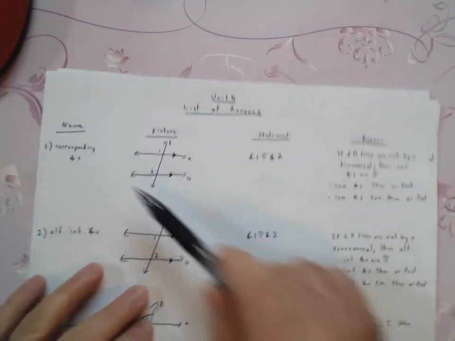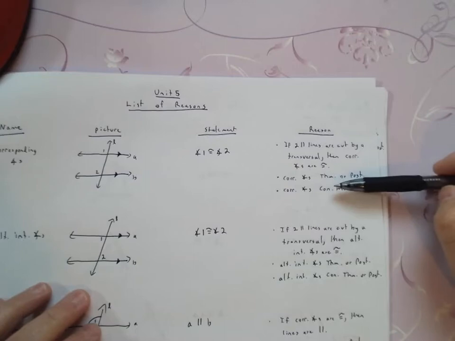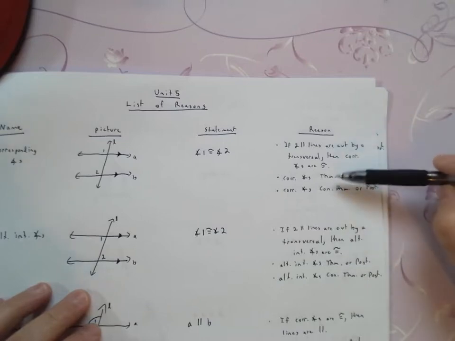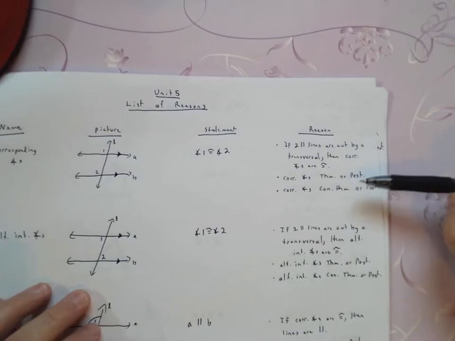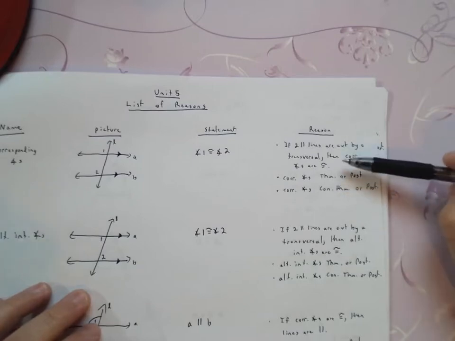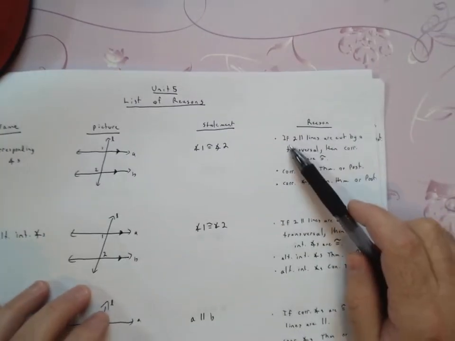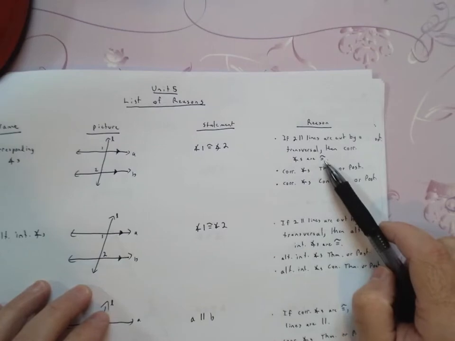So if you want to talk about corresponding angles, there's lots of different ways that you can talk to me about this, and you can use this on your homework and your quizzes and your tests. I believe that they said that you can do that in PLP because in the homework and the quiz and the test, sometimes they're giving you conflicting information versus what we would tell you. So I'm giving you every possible answer that you could look for. So if you want to talk about corresponding angles, then you can tell me if two parallel lines are cut by a transversal, then corresponding angles are congruent. You can always put that down.